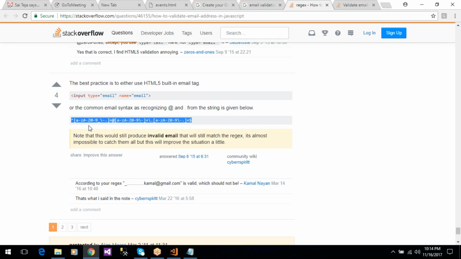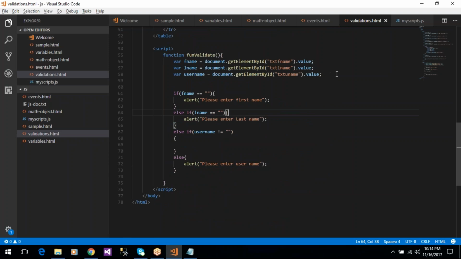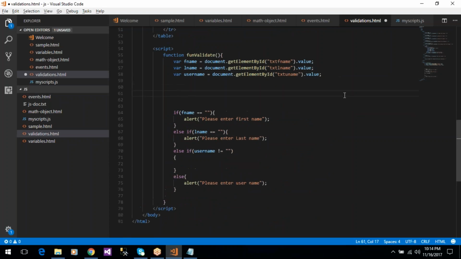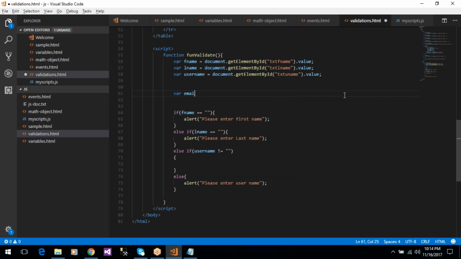So copy this one and paste it here, where email expression.